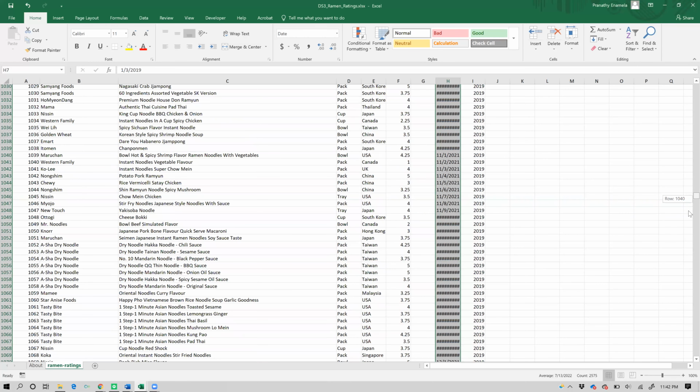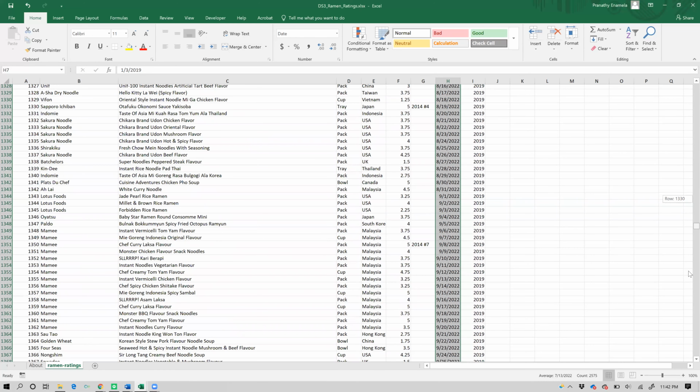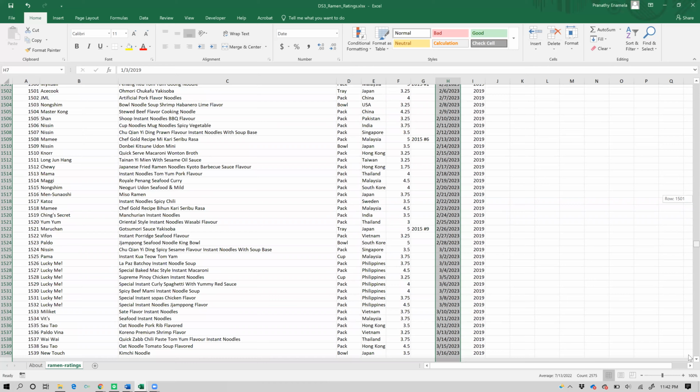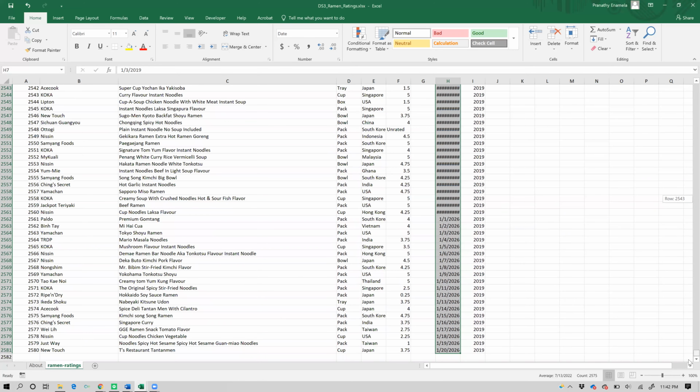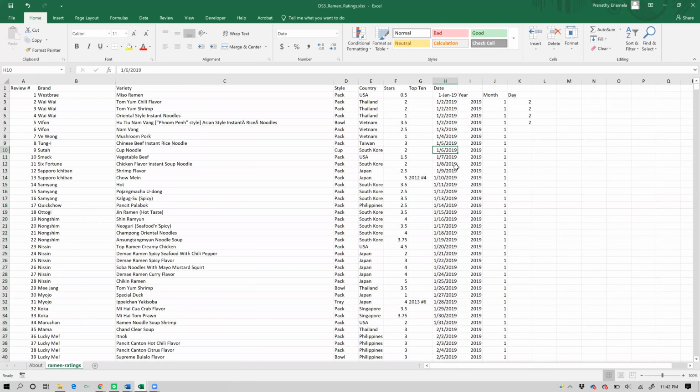It's giving me data up to 2022 or more than that, I believe. Let's scroll down. 2026. How wonderful. So don't do this, but on a given day you can have several reviews. This is just an example showing you different ways to create a date column.